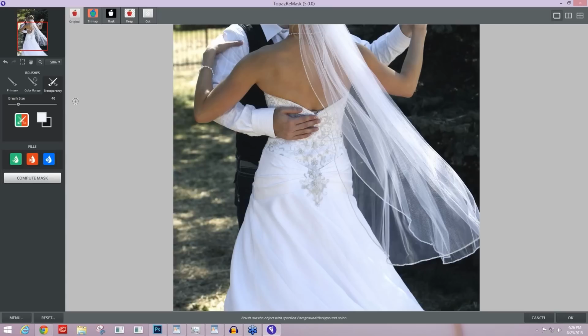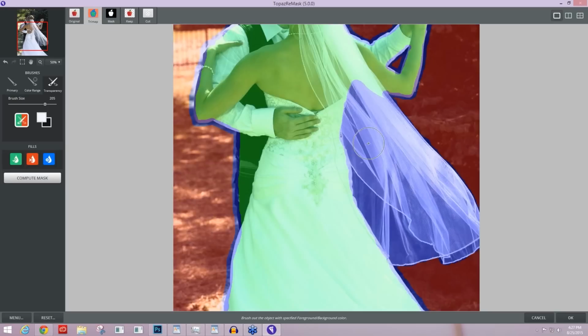So I'm going to click that shadowy area on the right, and you'll see again in the transparent brush menu over here that the background color, or the cut color, is now black. And so that lets you know that you've selected the correct colors. As I scroll back in, you'll see that you have a black brush. This is the only time you'll see a black brush within the ReMask brush set. That is your transparency brush.